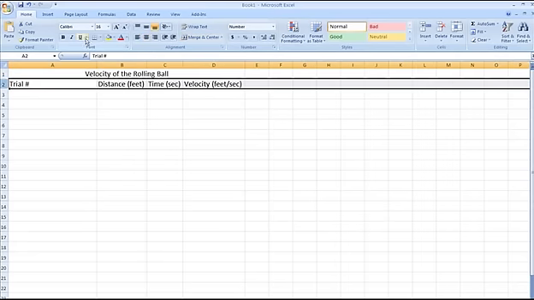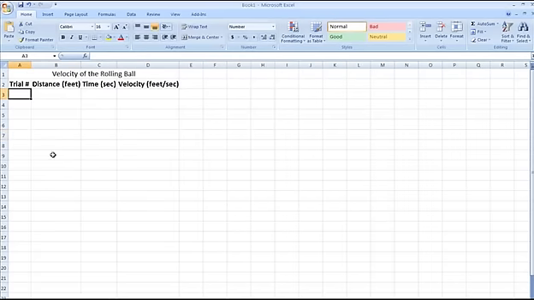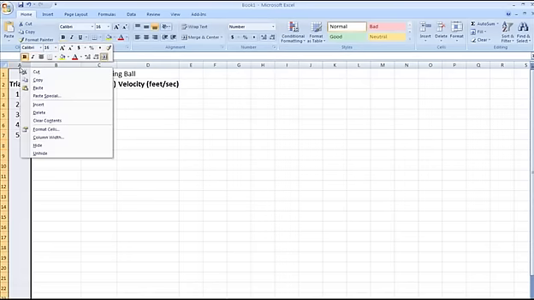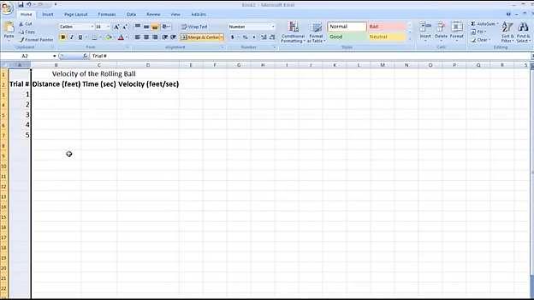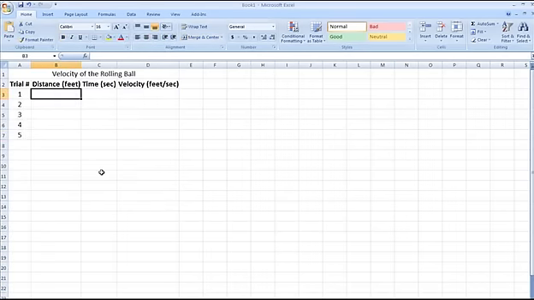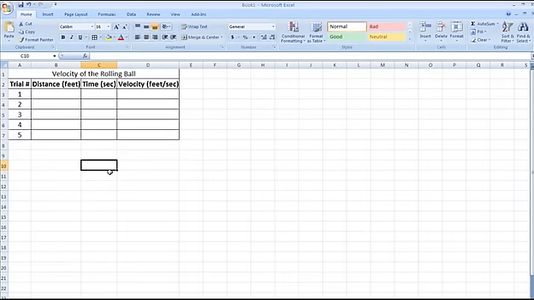I'm going to take my trial numbers and bold those, and down here I'm going to add 1, 2, 3, 4, and 5. Since these are just numbers, I'm going to click Format Cells, Number, and 0 decimal places. Then click here, center it, and this is going to be the spot for our distance, our time, and our velocity for us to enter our numbers. Now when setting up a chart, it's always easier on the eyes to add a box border, and you can click All Borders, and now you have everything set up for you.